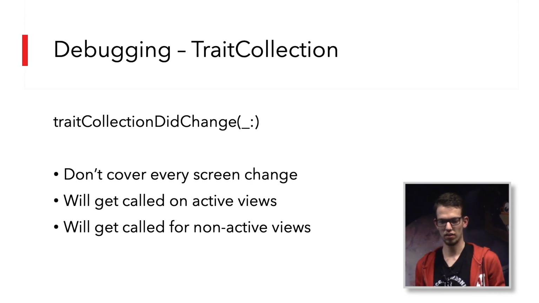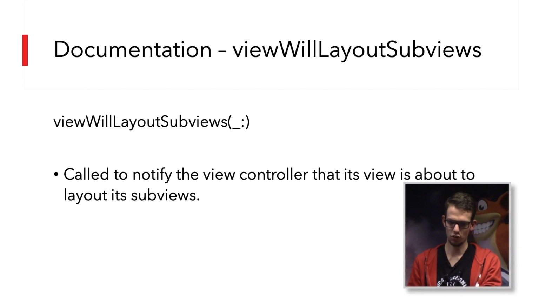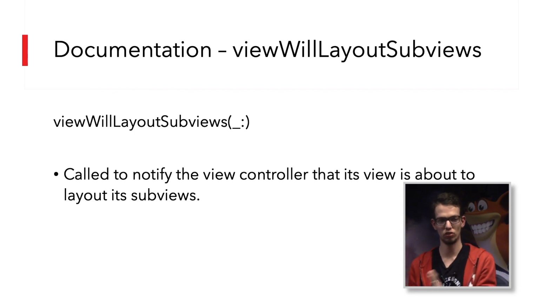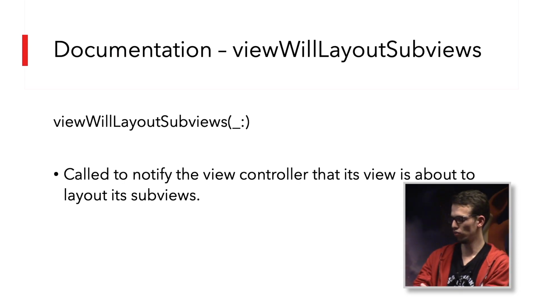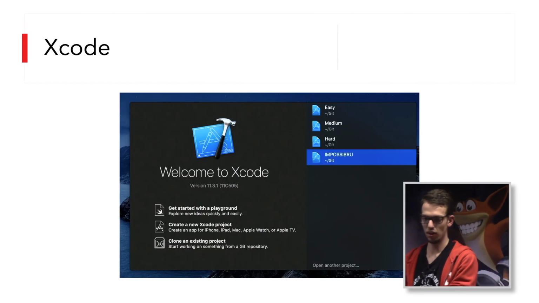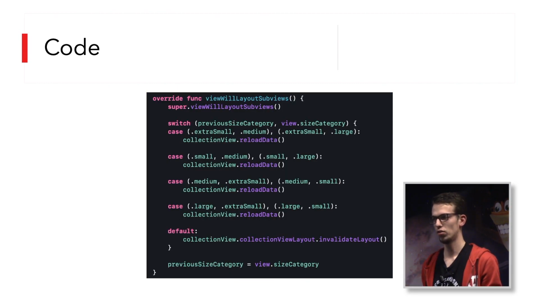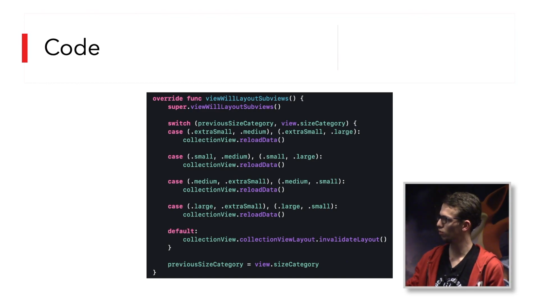So let's try another example that I've tried using, viewWillLayoutSubviews. This will be called on the view controller whenever its child views will be updated. Note it's child views. So this current view is already ready, but its child views are not. So let's try to use this code. Let's open up Xcode. It's going to be the hardest one yet, because we've almost given up on Apple. So okay, let's move our code to super viewWillLayoutSubviews. It's basically the same, we're still only reloading whenever our size category changes.